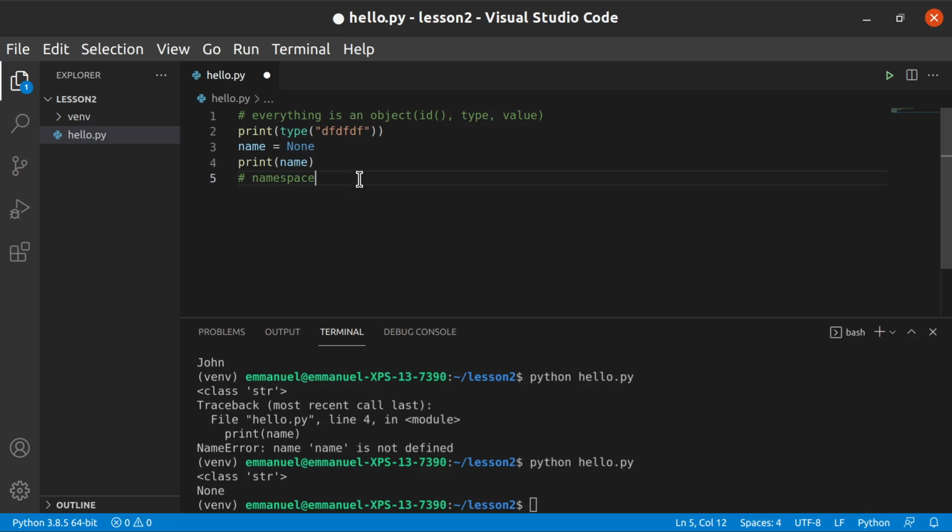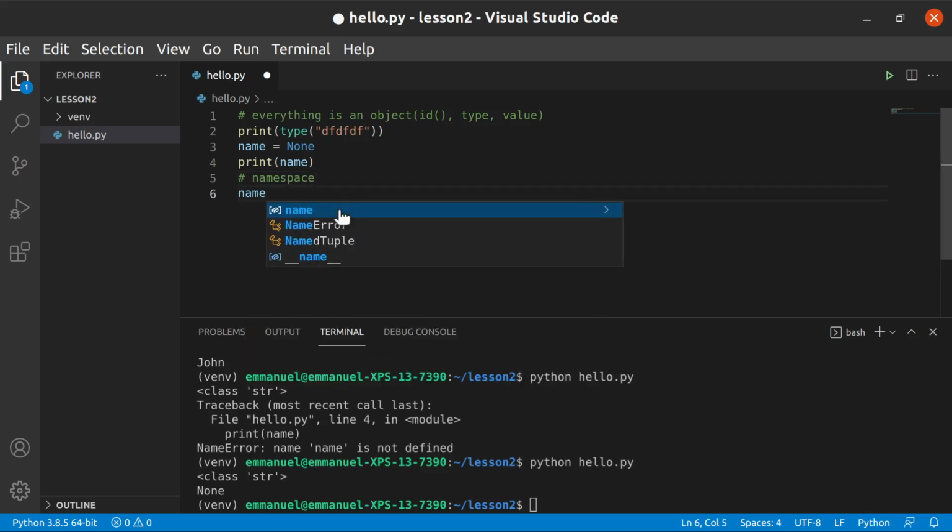We shall use a lot of dot notation to traverse through namespaces, and we shall see more about that. When you hear about namespaces, just think of a place where the variable names point to the objects they represent.